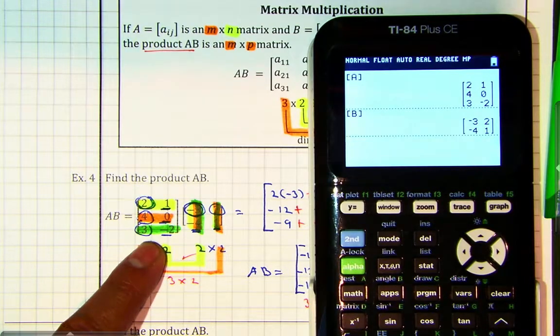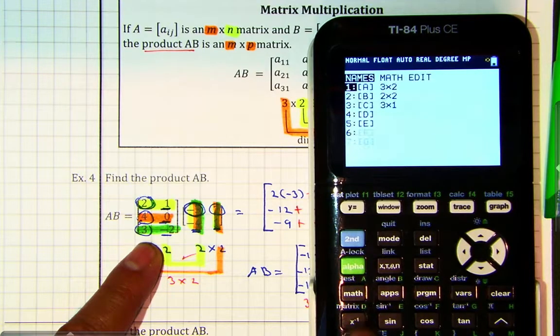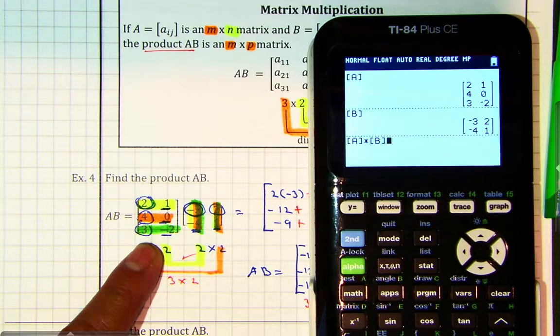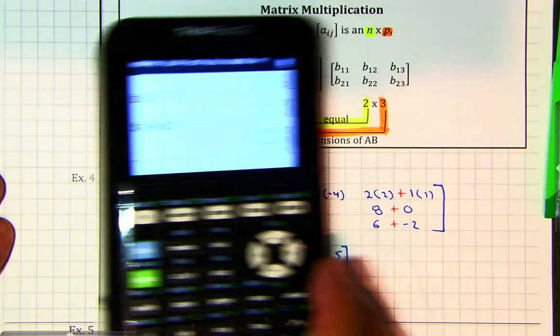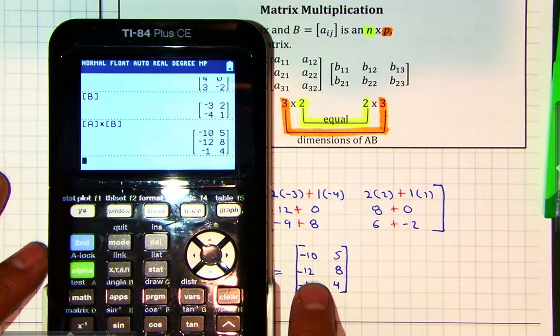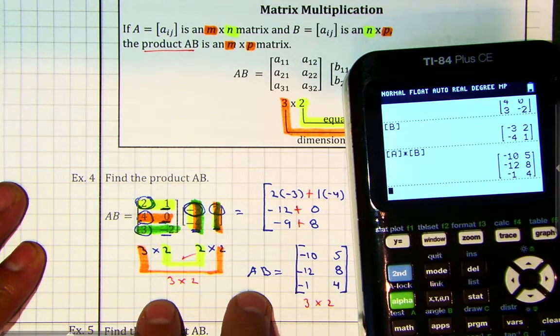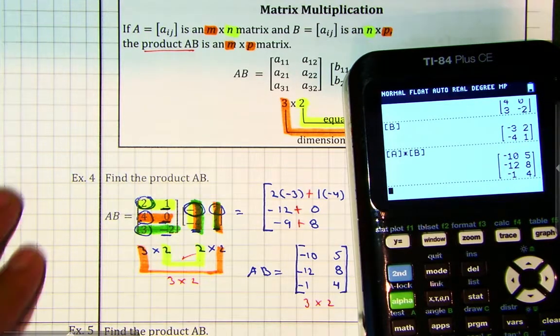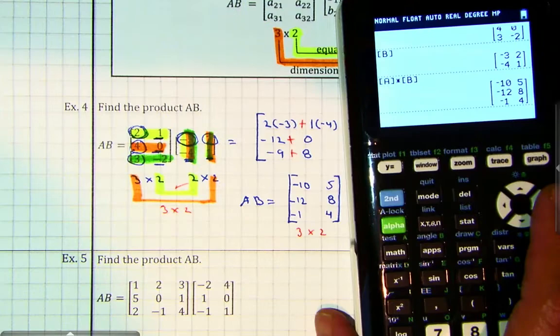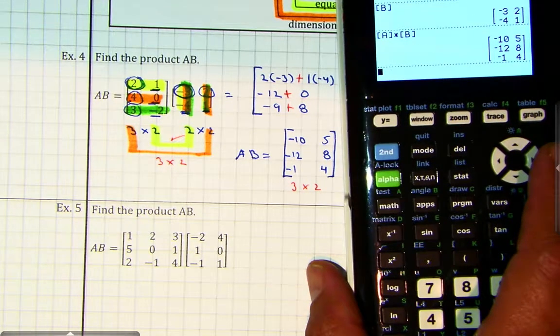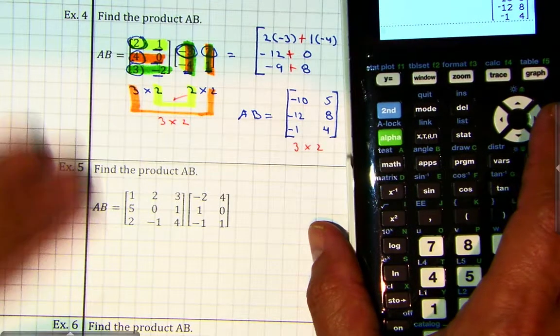Now we're going to multiply them out. So I'm going to go matrix, first one, I'm going to press times, matrix, second one, and now it's going to multiply it out. And if we did it correctly, it should match our numbers, and it does. So now at this point you're asking, why do we need to do it by hand if our calculator does it? Because we need to be able to understand what the calculator does and how it achieves it. So let's try example number 5. Oh, well, let's go back.